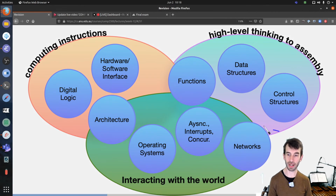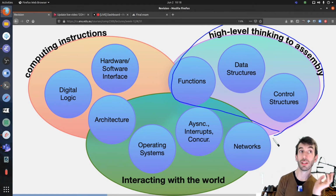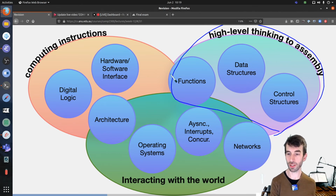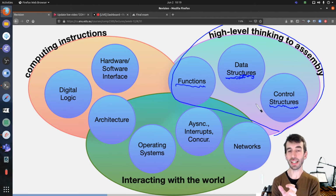To do this part of the circle, high level thinking to assembly, I used to think that this involves knowing how to do all of your basic things, functions, data structures, control structures in assembly. That's all there is to it. But now I've started to think that, particularly for second year students, you might have looked at these a few times in first year, or in computer science classes in high school. But you might not be completely clear on what you expect from those different control structures. When you have to do them in assembly, your knowledge about what if then else, what for loops, what functions, and what arrays really mean has to be super solid.